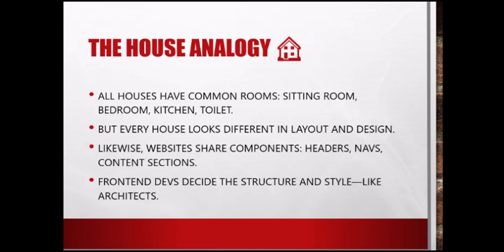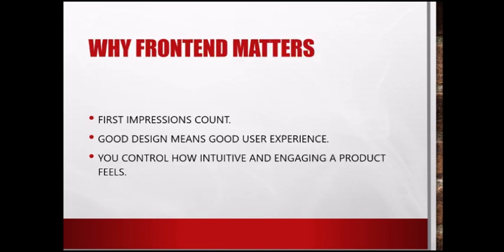Yeah. So now the house analogy. All houses have a sitting room or living room. We have the bedroom, the kitchen, the toilet. You can think of many other places: the store, the dining room. We all know these places exist in the house, but we cannot just judge the design that the architect chooses to pick. The architect can choose to put the kitchen first, close to the door, or deeper inside the house, or however we choose to do it. So this is how front-end development works. There are components, just like the house has different rooms, but the way it is laid out is determined by the front-end developer.